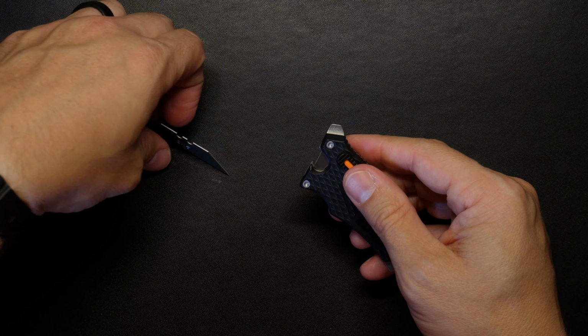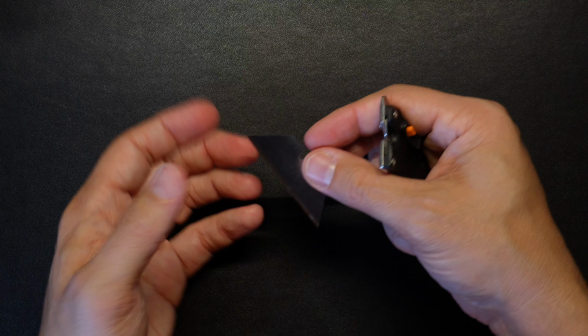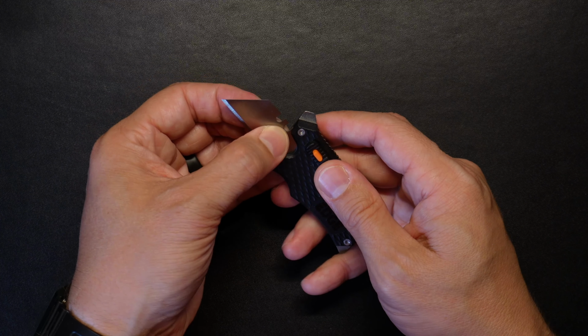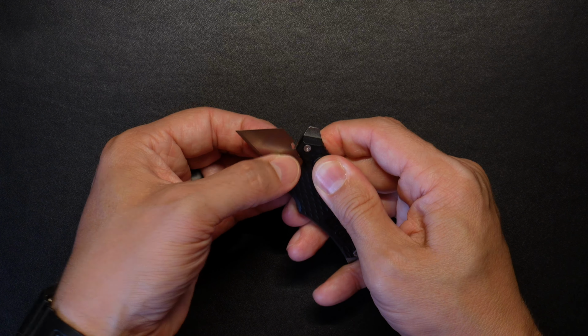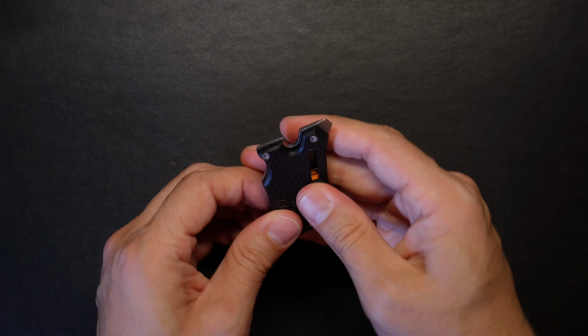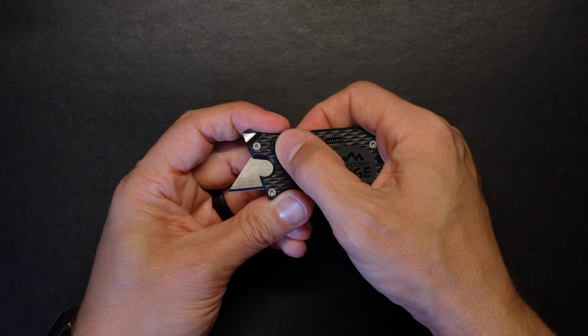So this is a SK5 blade here. The great thing about utility blades is that you turn the blade around and you've got a new blade, which is really cool. So you're only using a portion of the blade. Well, if you push that orange one in, you tuck it in like so, and you tuck it back in. That's actually really neat, actually. This is a really good value.